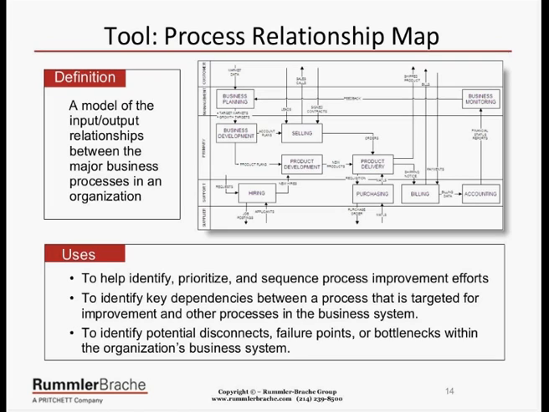Now, process relationship maps are a little different. They're going to take a single process. So for our pizza delivery example, we might be looking, for instance, at just a delivery piece. And we're going to look at upstream and downstream connections to other processes in the business. Now, a lot of people look at this and say, oh, this is a model of the enterprise architecture, how everything fits together. Yeah, it could have value as that, and it often will eventually turn into a model of how the whole enterprise works.